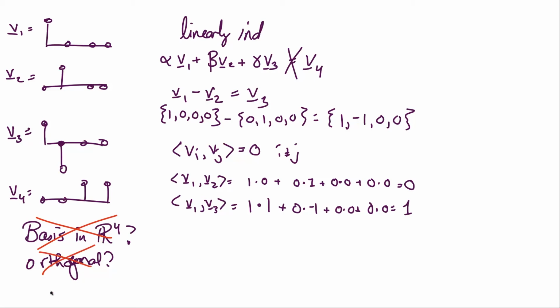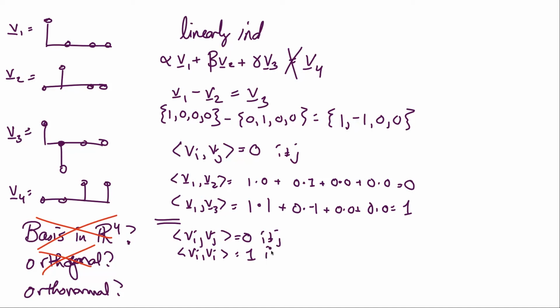Well, we can ask the question, although I'm not exactly sure why, are these vectors orthonormal? So what does that mean? Orthonormal vectors are a subset of orthogonal vectors because you have the orthogonal rule, but you also say that when you take the inner product of a vector with its own self, you get back 1. Now we know that they're not orthogonal, so they're not orthonormal either.